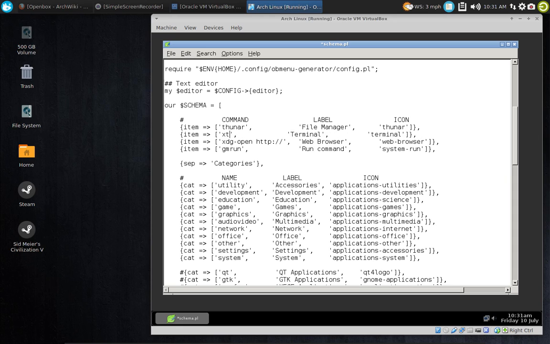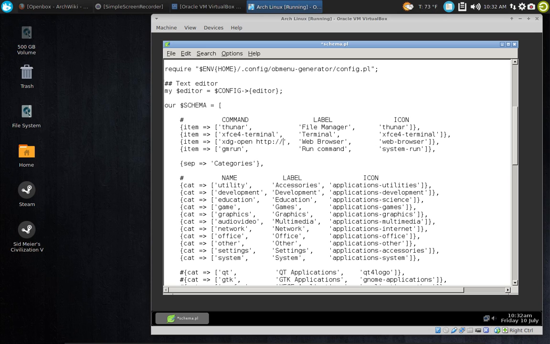Terminal, we're going to do xfce4-terminal. There we go. Same thing with the icon, same name, xfce4-terminal.